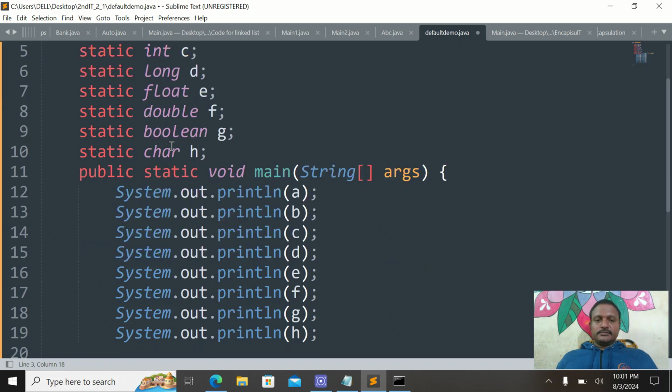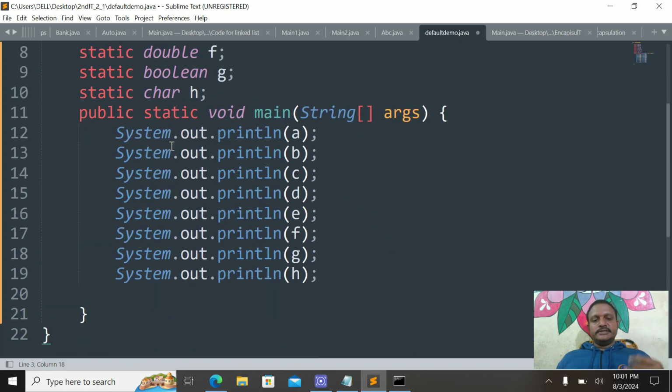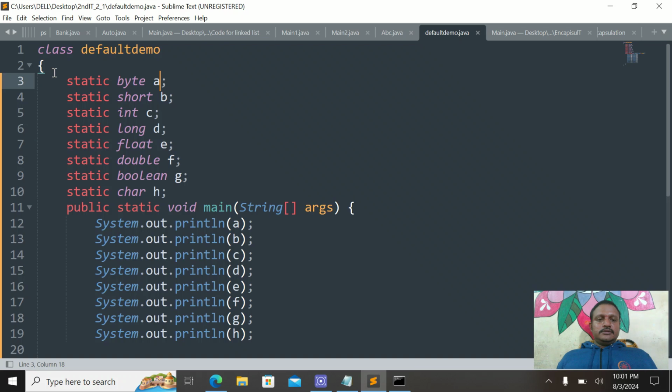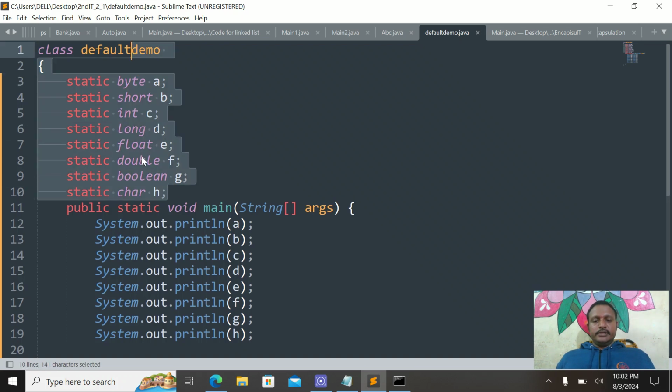The system, compiler or interpreter can generate any error or any default values. So this is your program. I want to take all primitive data types in Java and declare the variables 1, 2, 3, 4, 5, 6, 7, 8. Eight basic data types are available in Java. What are the default values of these variables? Let us check.